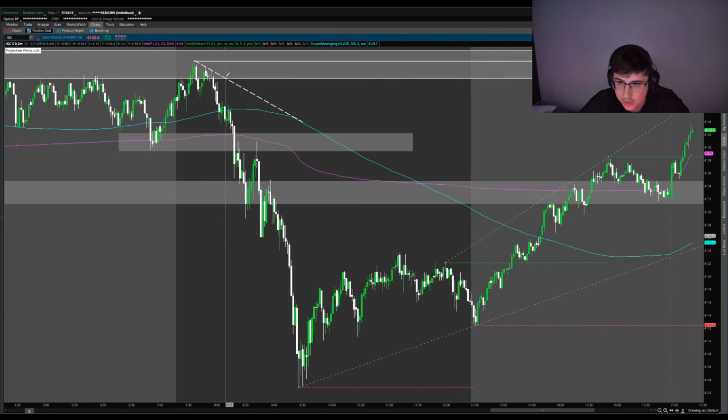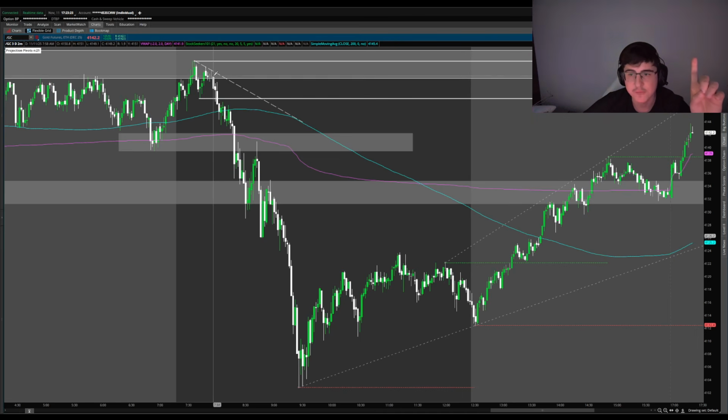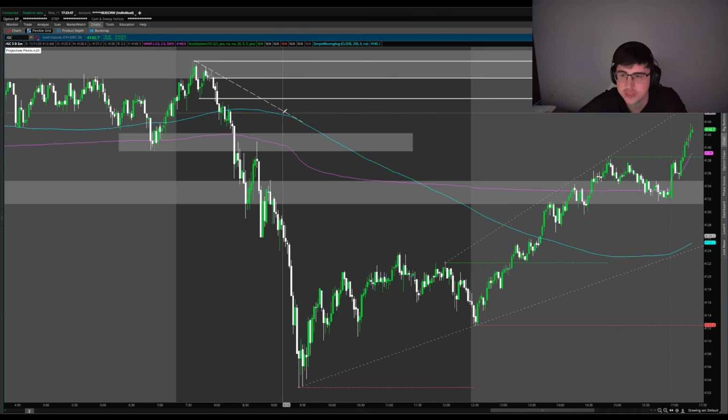If you want to be like, no, I don't want to enter here, cool. Then you just enter on the most recent higher low, which would be right here. So then you would have gone short here. Now, let me take a break. If we entered short here, our stop loss could be here or here. We don't want to put our stop loss all the way to here or here. We'd have to put our stop loss above the lowest part of the zone. So then our stop loss would have to be a close above here. So depending upon where you enter determines where your stop loss is going to be. Okay, and that's very crucial.